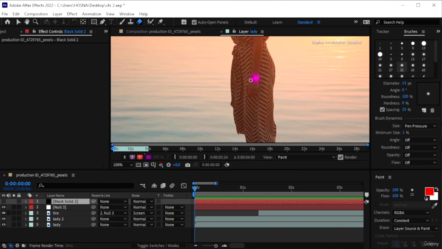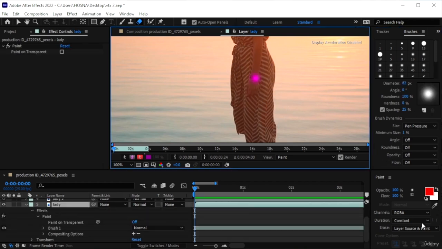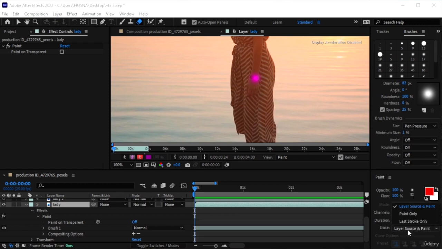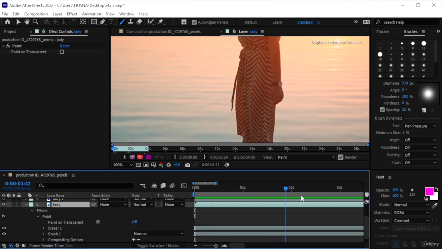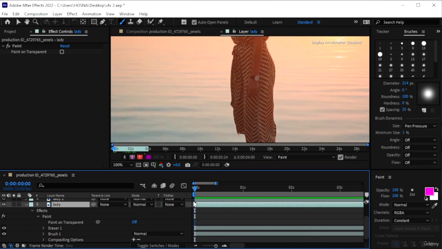I'm just going to delete this. I think we need to make it bigger. Whoops. Change this to erase to paint only. We don't want to erase the layer. Go to layer, source and that. Get the brush panel and we're just going to get a big brush. You can always just feather things out if needed. Rather big. You can zoom in and see how big you want it. Just gonna make it this big.